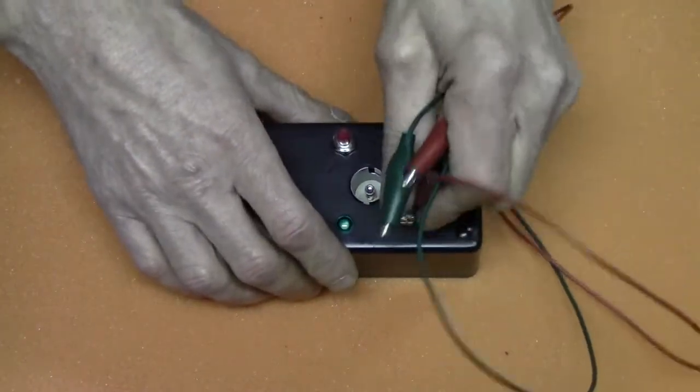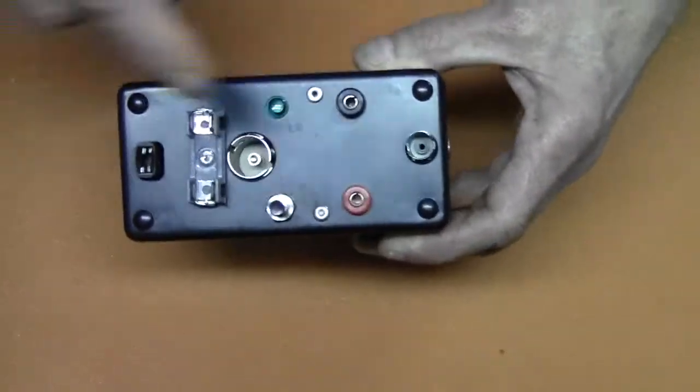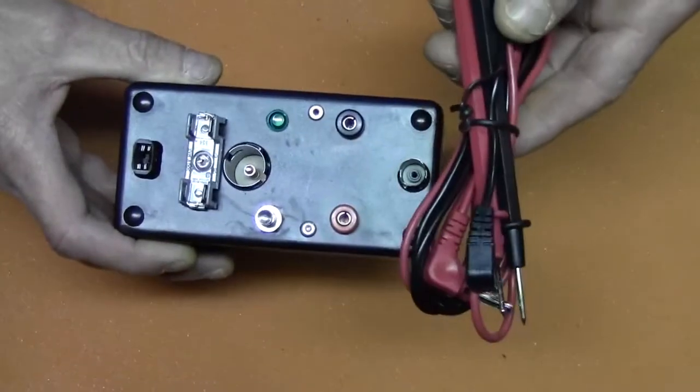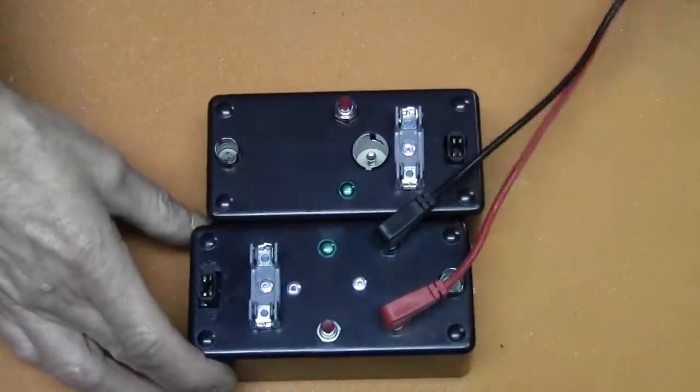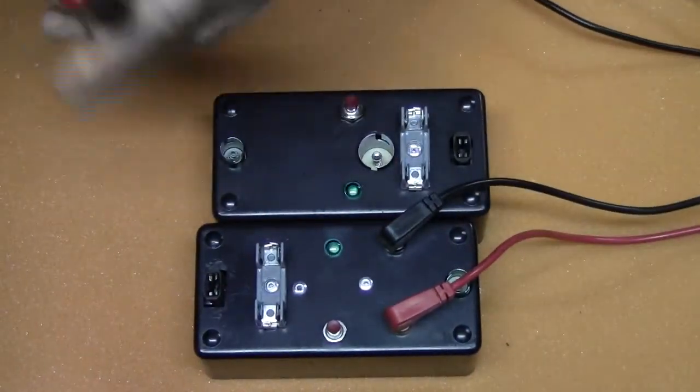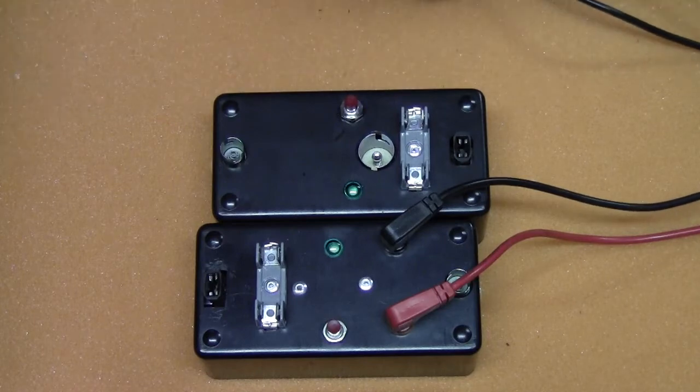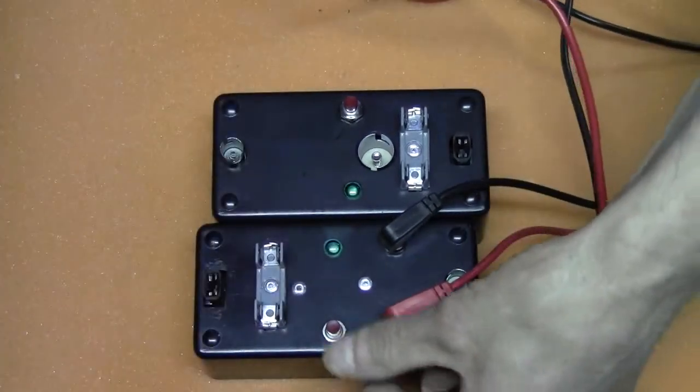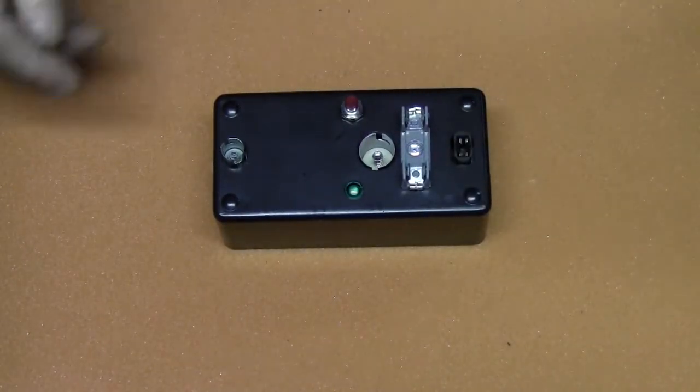So, if you were looking for something to test boards, I do make a continuity tester. It's got everything the other tester has, except it's got a couple banana jacks and it comes complete with your meter leads. But that's for another video. I do have a continuity tester I made for myself. I mean, this one's not as pretty. It's all butchered up. But, I mean, you can get the basic idea. That's got a tone with it. And you also got a tone with your fuse and your battery test. And that lights up. If you were interested in something a little more than just the bulb and fuse tester.